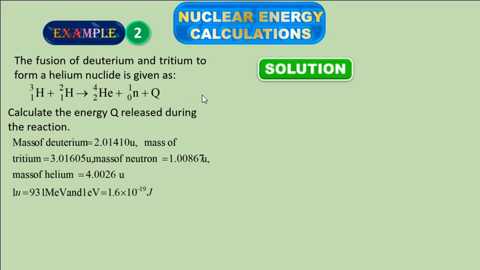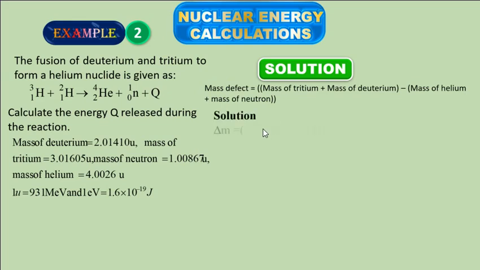So now we have that. That's the formula, the mass defect formula. I've said this over and over. So now let's solve that. The mass defect will give us the mass of the tritium plus the mass of the deuterium. So now that will give us this for the tritium and this for the deuterium, and then this for the alpha particle and this for the neutron that is produced. All these are here. The left hand side minus the right hand side will give us the mass defect.